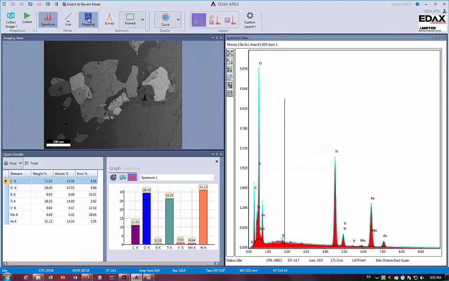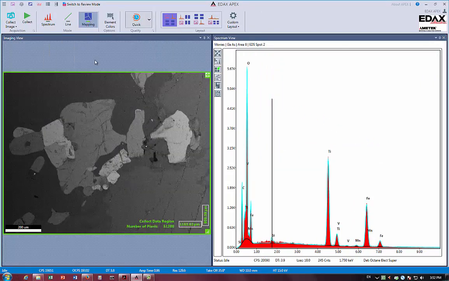Now we'll move on to mapping. For our spectrum collection, I was working at about 20,000 counts per second. And now I'm going to move over to my microscope and open up my current a bit to get to a higher mapping collection rate. And you can see that even now at 60,000 counts per second, I still have a nice good process time with a low 10% dead time, getting most of our output counts per second out, and still have a nice high quality resolution.